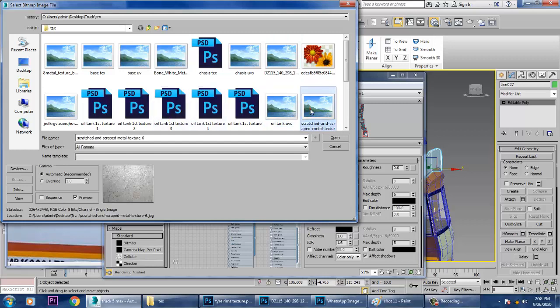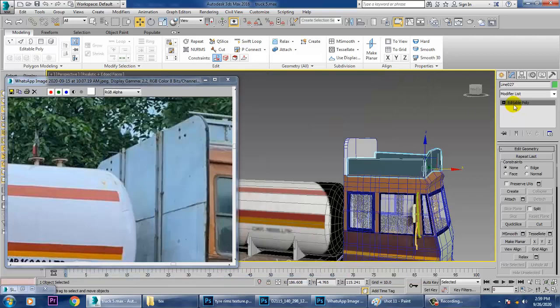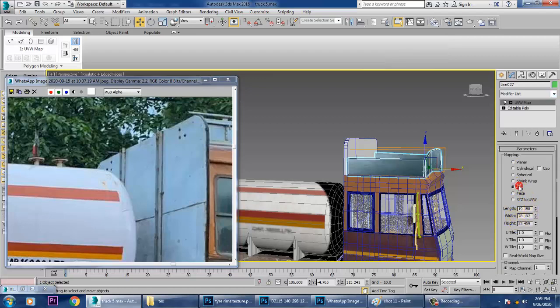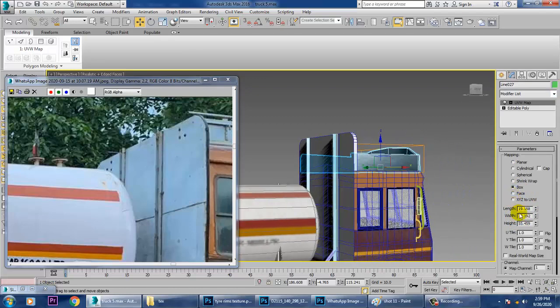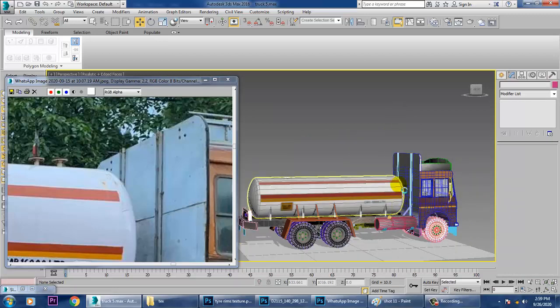So we can just assign something on the top, and let's just give stuff like this. Keep on saving your files again and again.